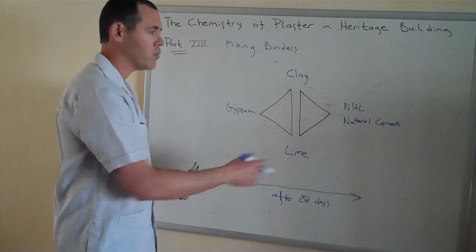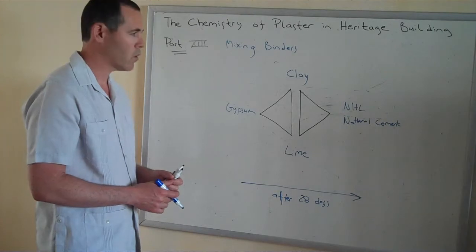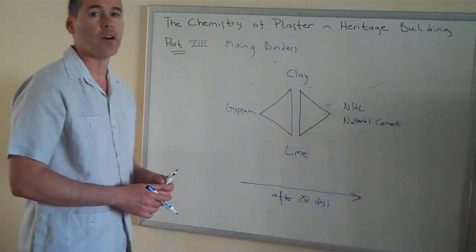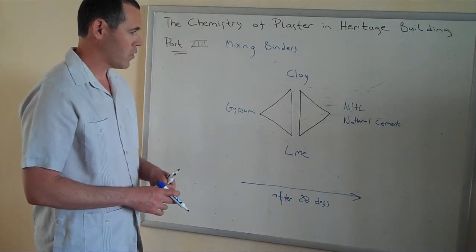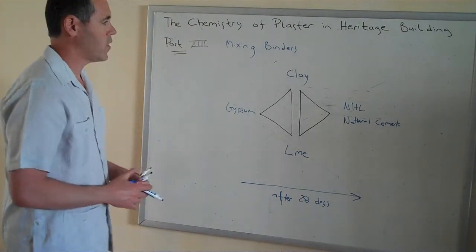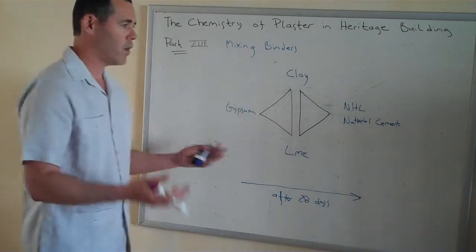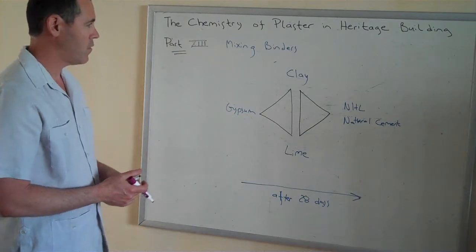But it's one direction only. If you have gypsum as a plaster or as a mortar, you wouldn't want to use the natural cement, because the active silicates in there would want to react with that sulfur and it could create some adverse issues with delamination, with efflorescence, and so on. Well, it's a nice diagram to have. I can start perhaps talking about some classic combinations, and we'll start with our first binder: which of the other binders can be added to it, and what are some of the good benefits of that.